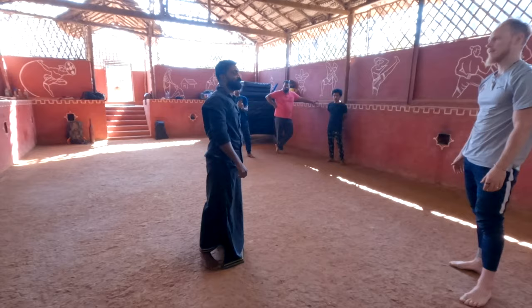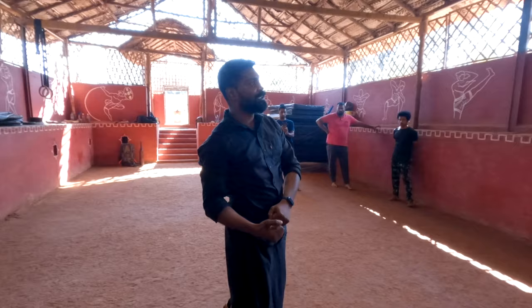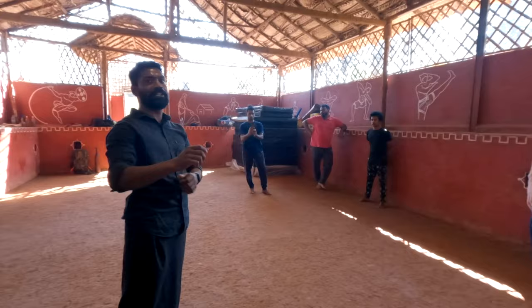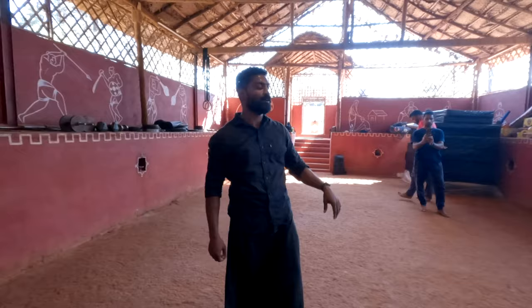And there are a lot of throws in Kalari. So we'll be taking the opponent and throwing. In the same way, traditional sayings are there, like Anavari, Hanumanvari, Balavishi, Kavadi. So there are different ways how we throw the opponent, how we lift the opponent. Some of them in a general fitness class our people will be doing.